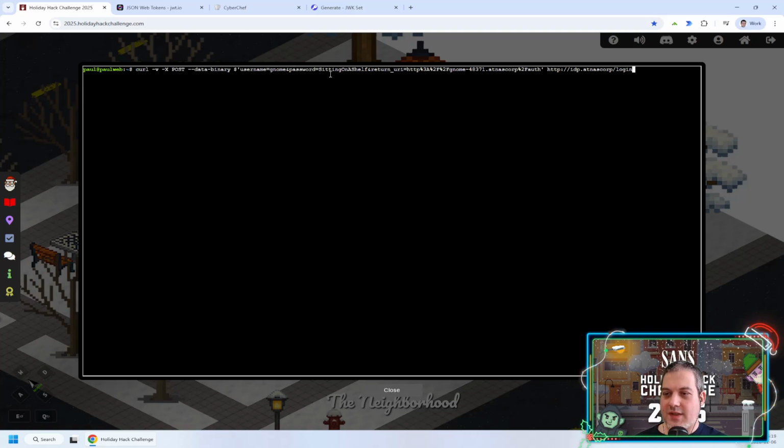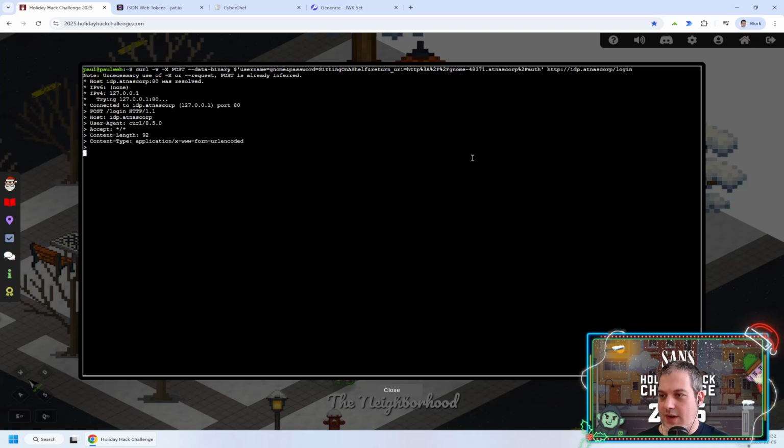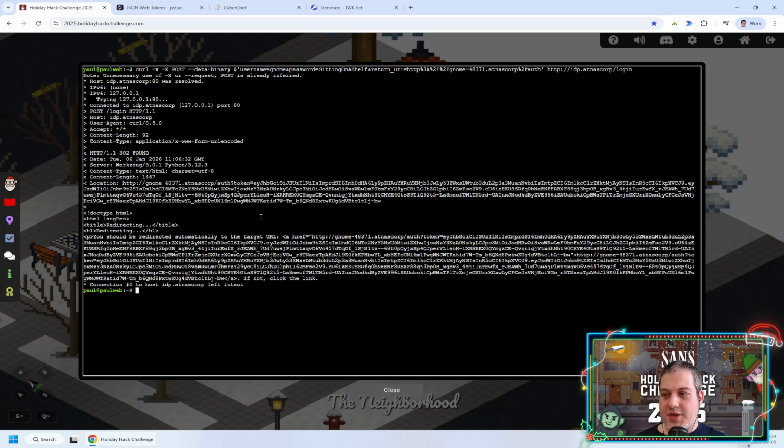So we are going to authenticate to the IDP portal with our username and password and provide the return URL, which is going to set the location header in the response and a 302 Found. In a browser this would happen automatically, and we could do the same thing with curl. I just want to show you the two stages in two separate steps because it's easier to understand the authentication process this way. So we could follow the redirection with curl.